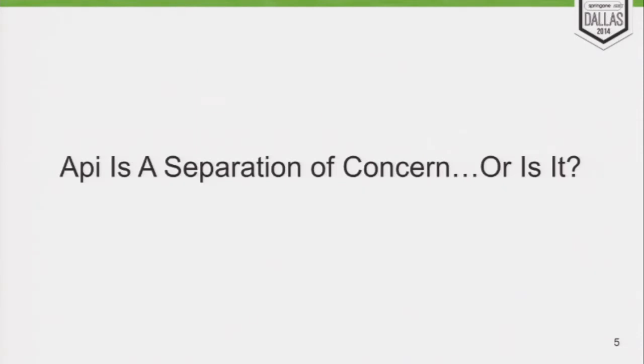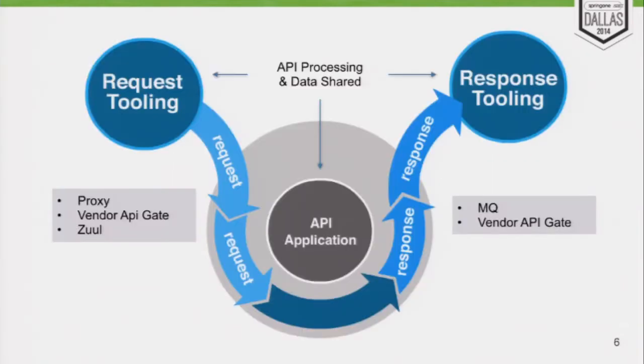So if the API flow is extended out to the architecture, that functionality and data needs to be shared in tooling, and the concern will be duplicated if we don't do so. When an API is shared across the call flow, such as in I/O communications, the functionality and data needs to be shared across all tooling, as I've been saying. The API functionality and data no longer exists just within the application. It exists across all tooling in the call flow, as you can see here.